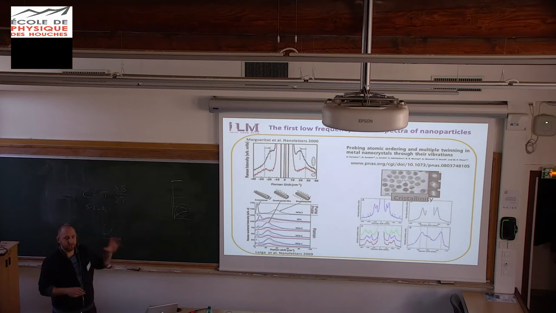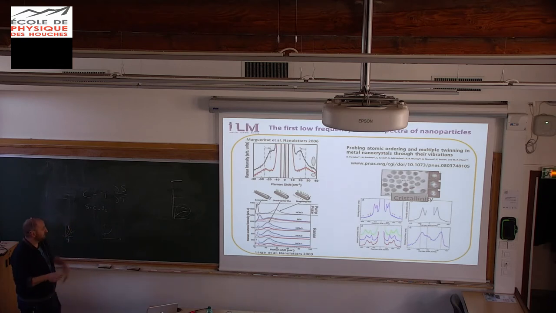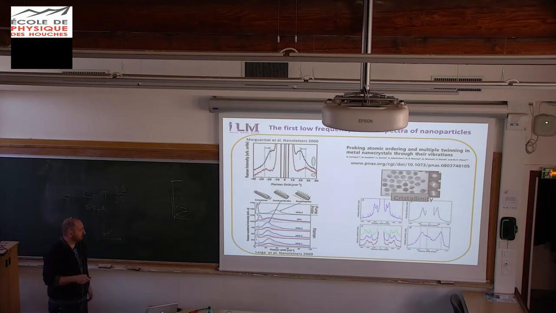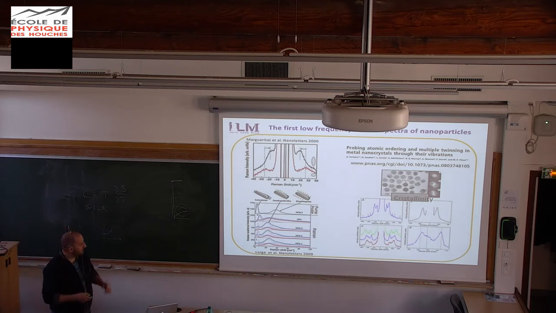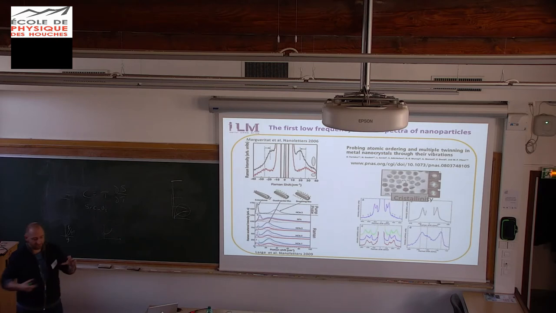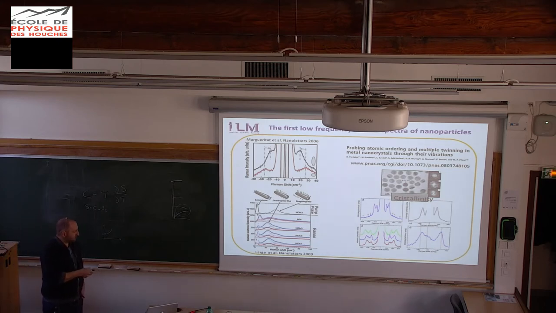And also, you have access to the shape. So this is just a comparison. I did that during my PhD. So this is spherical nanoparticles. It's a quadrupolar vibration mode of the spherical nanoparticles. And when we consider elongated nano-objects, we have a low frequency mode that corresponds to the elongation of the nanorods. So this is what we measure. So we have different types of nano-columns. So we have all these modes, the quadrupolar vibration mode, also the quadrupolar vibration of the diameters of the nanorods.